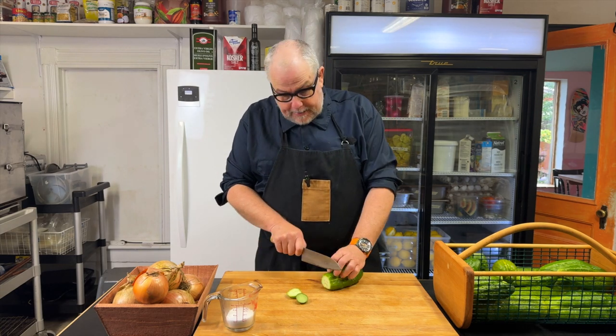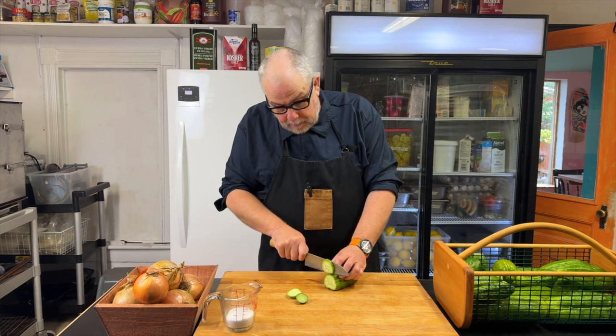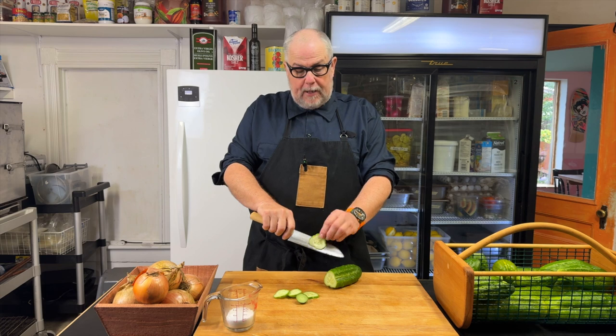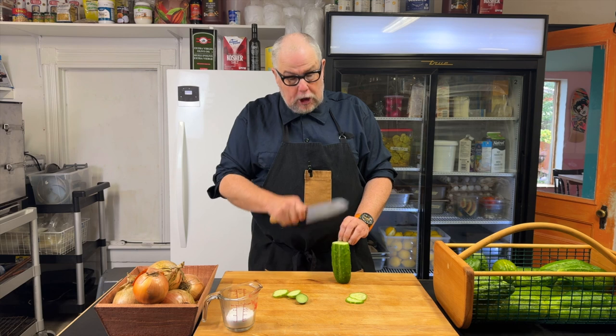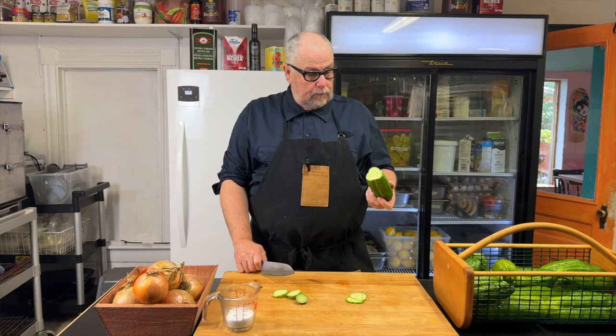This will still work as long as it's not too seedy. I like a fairly thick slice for the application that I'm using — about a little less than a quarter of an inch or half a centimeter thick. You can also slice long-wise, which is nice on sandwiches and burgers.